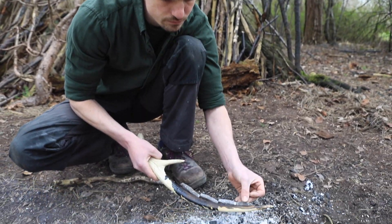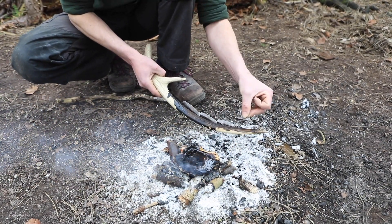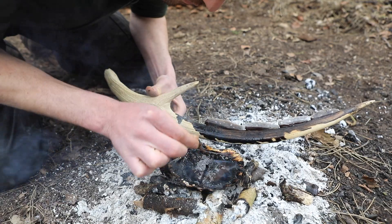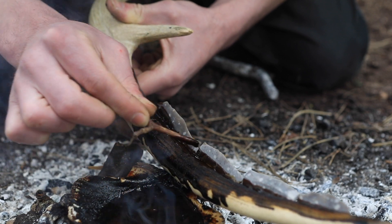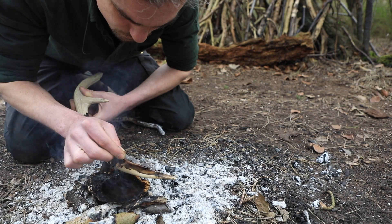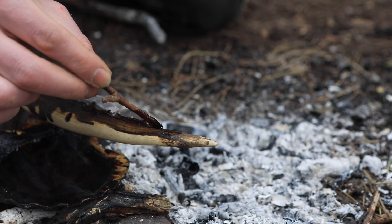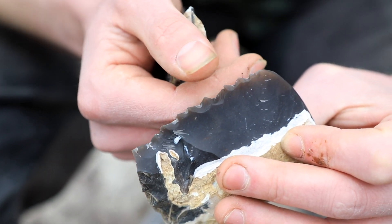Cutting through dry grass stems might sound like a simple and untaxing task for a sharp stone blade, but when that stone blade has to cut through hundreds or even thousands of stems, it starts to look like a tougher task. Surely stone is much harder than straw — and you'd be correct. But within the straw, like many plant fibres, is a material that we can also find in the stone: silica. The silica in that straw will blunt a sickle over time. The fragile but razor-sharp edge of a stone blade would soon be blunted, so a serrated edge is preferable as it tends to last longer.